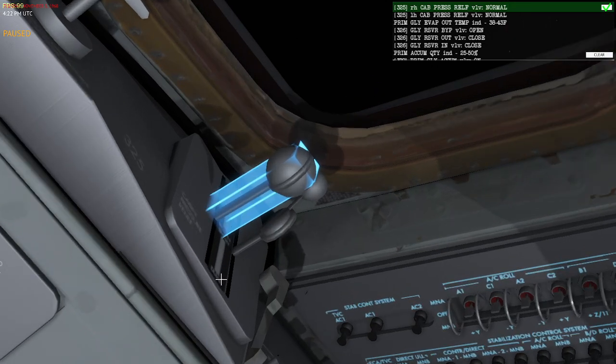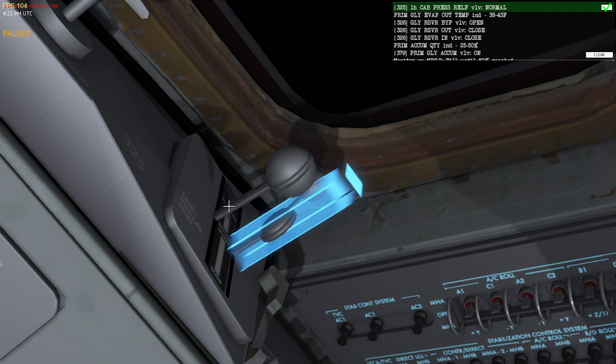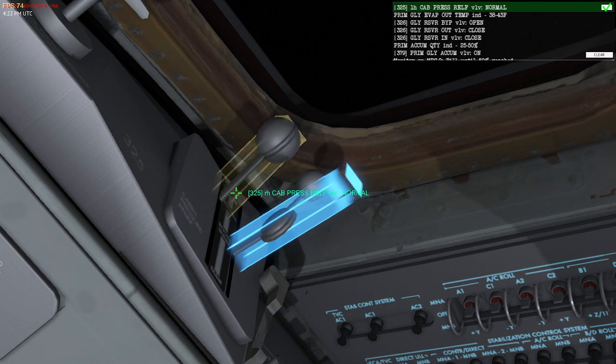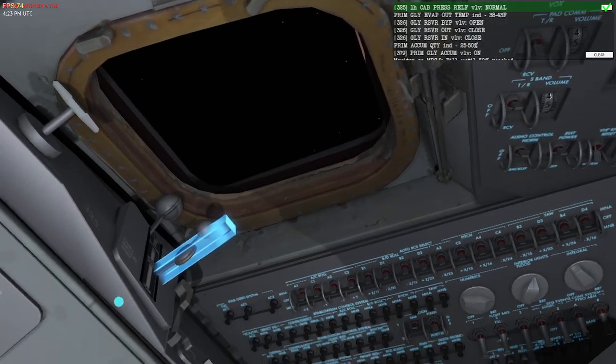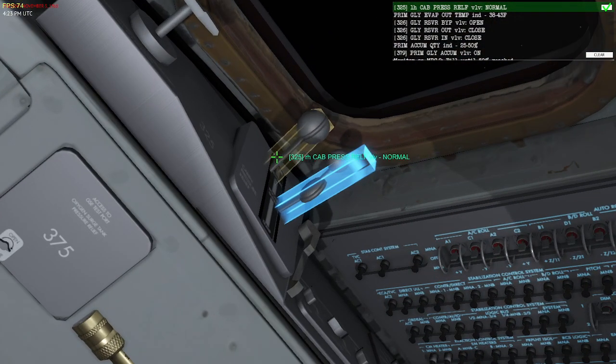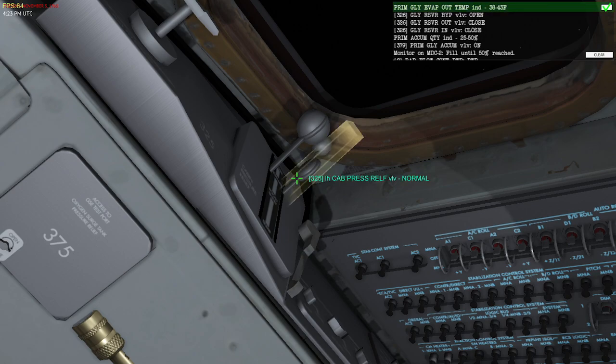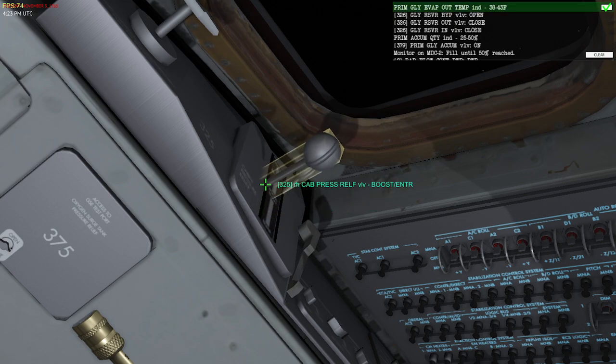If you set these to dump, you will vent your cabin out to space. Adios, poof, bye-bye, gone. So please do not set those to dump. Push them to norm like this. If you close it, that maintains the valve in the manual close position. So if you overpressurize the cabin through the direct O2 flow or through the emergency repress system, you can explode. So normal is like an automatic maintaining 5 psi difference. All right, so that's this position. Not this position, not this position, not this position, this position.